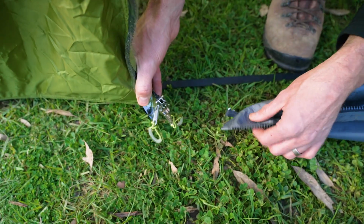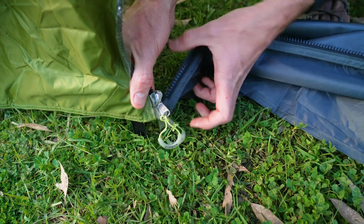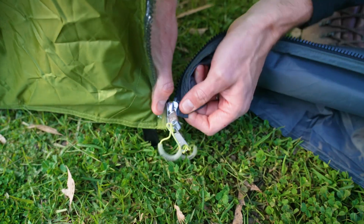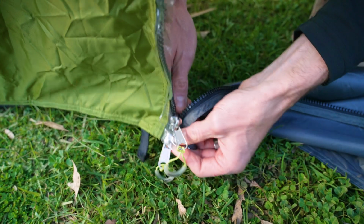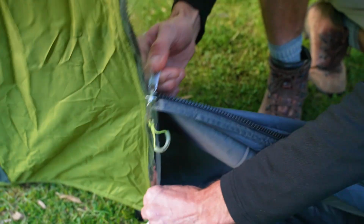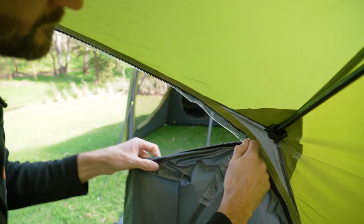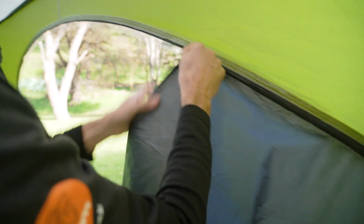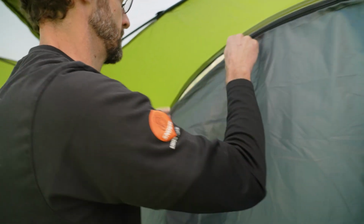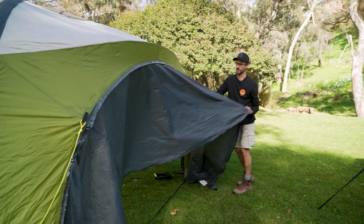So this is on the Aerobase shelter. I'm going to slide the shelter side of the link, so this side that doesn't have the tent marker on it, in here and start to zip it up. Now this can be a little bit tricky. Setting one of these up is better with two people, but as you zip this up you need to keep some tension on the zipper so that it doesn't get stuck, and you've got a few corners like this one here. You just need to wiggle it around those corners a little bit to keep it going. So we'll just work this around till we go right across the top of the tent and down to the other side. The link's attached to our Aerobase shelter there now.